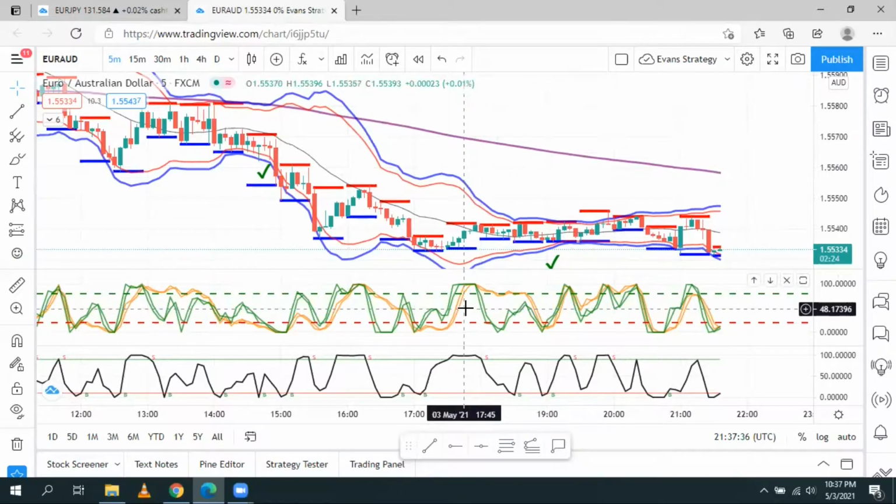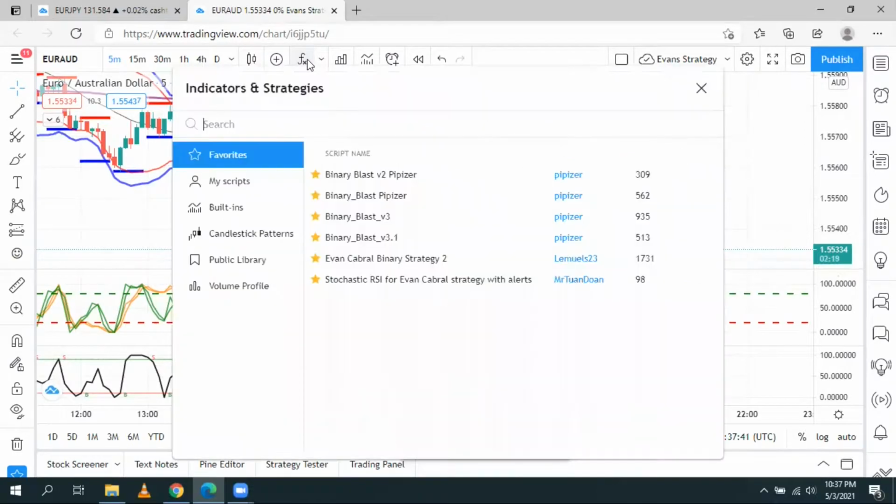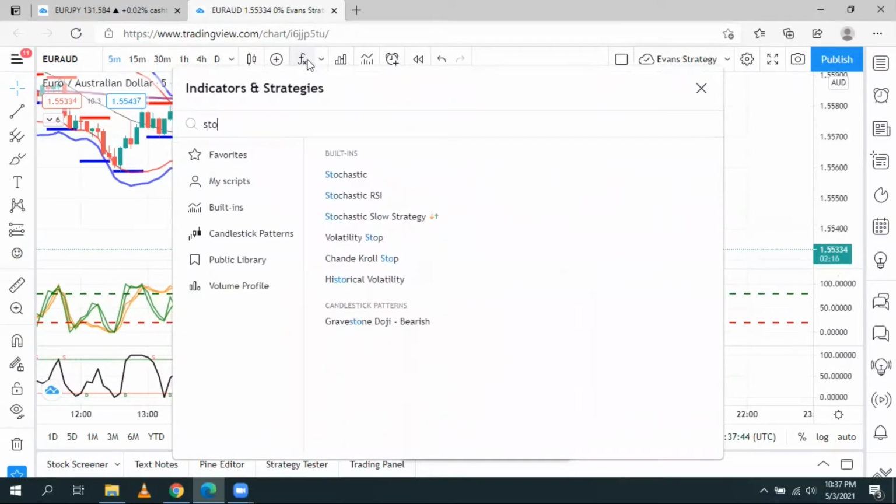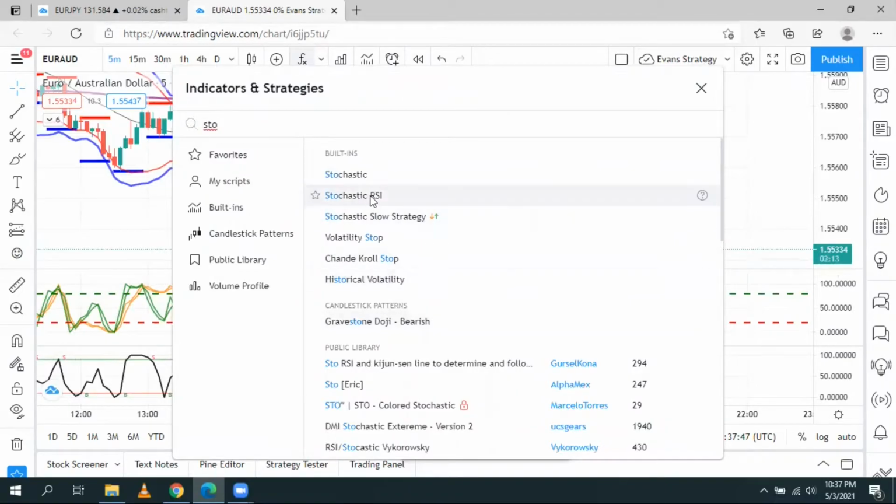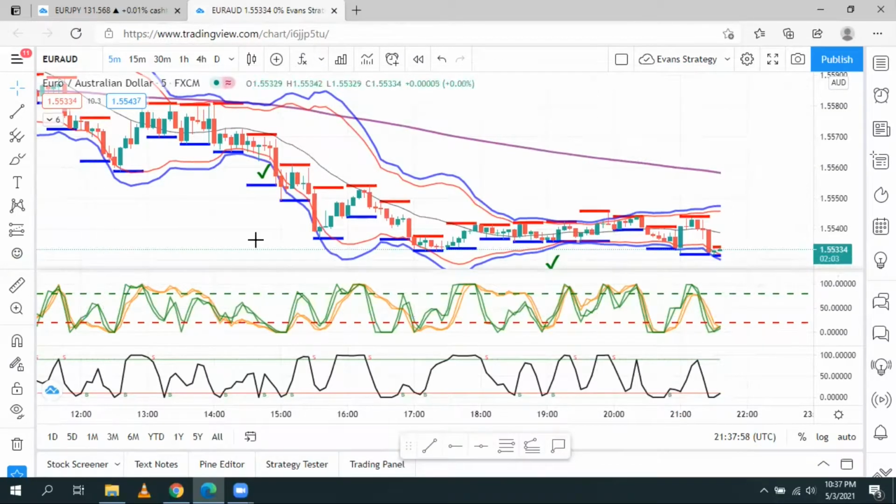So now the second layer consists of two stochastic RSI, like I said. If you come to the FX layer and you type stochastic RSI, you see it. This is the second thing here. If you press it to come down, obviously, we can't do more than 3, right? We need 2 of it for this strategy, which this free plan won't allow us. We have Evans who has put the 2 together for us.